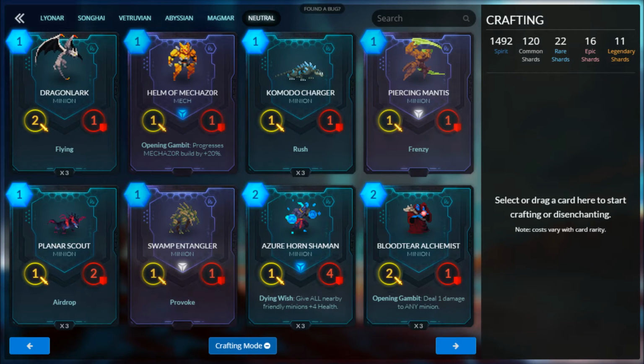So we're just going to go right off the bat, and I'm going to start with the first tier. There are some factional ones, and I'll talk about them separately. But I want to kick off with the early minions that you're going to be talking about. So on this first page, we have Dragonlark.